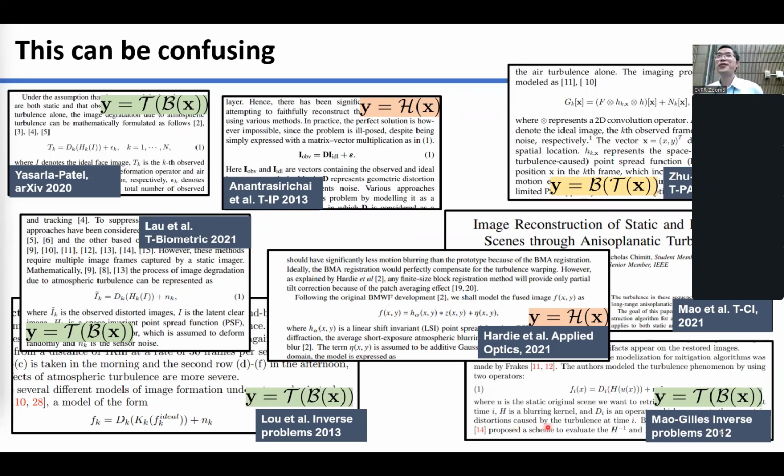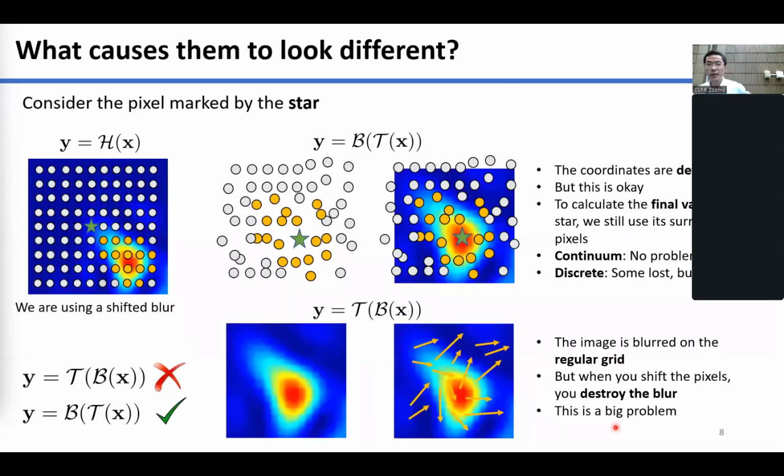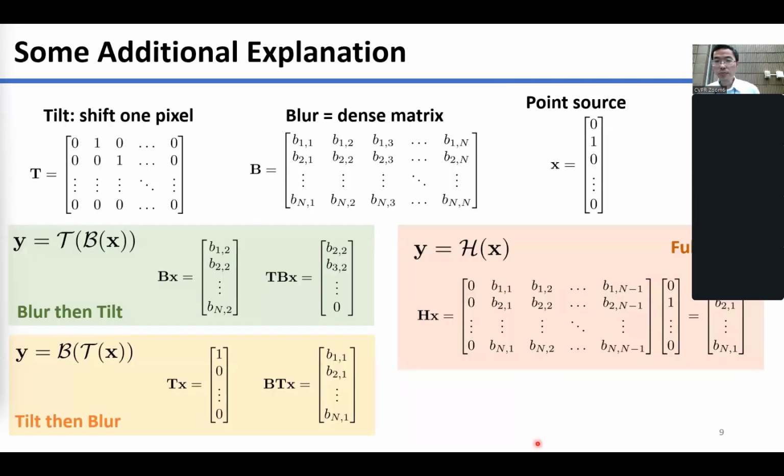Although if I would say why shouldn't we do it anymore? I will comment on that. Okay, so here is more illustration. You have this set of points. If you move the points first, and then you are just recalculating the blur at the new grid of points, right? So you still get the blur. Here you're really destroying the blur.